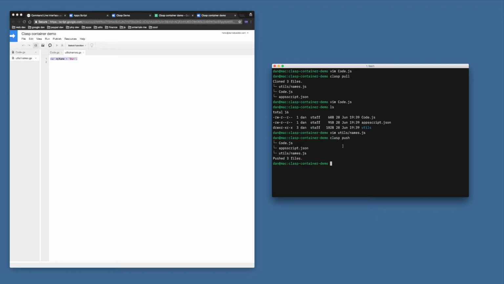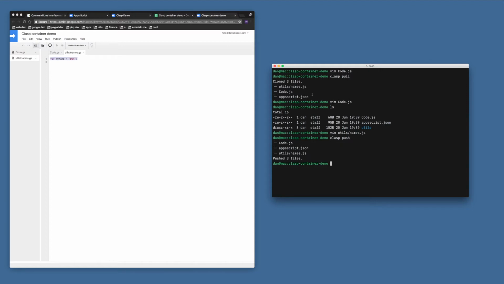Now, before we cover the last part of this workflow, I'd just like to point out at this stage in the process that it might be worth following the following guidelines when using Clasp. 1, use a version control system if you don't already, like Git. It's fantastic. And 2, do not concurrently edit code both locally and remotely. Choose either or. Personally, my workflow is edit locally, version your changes using Git, and then push to the cloud.